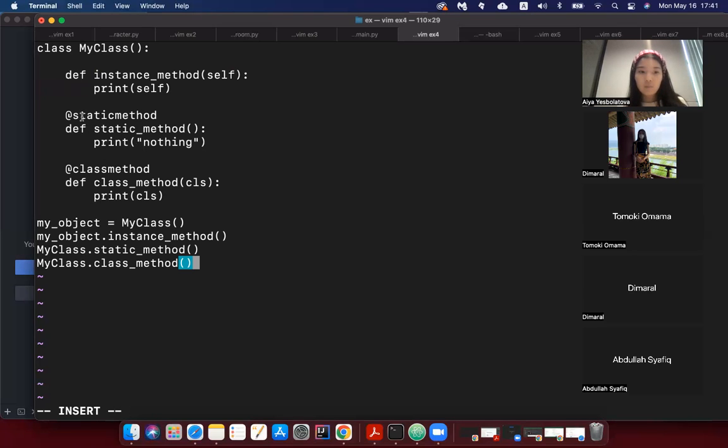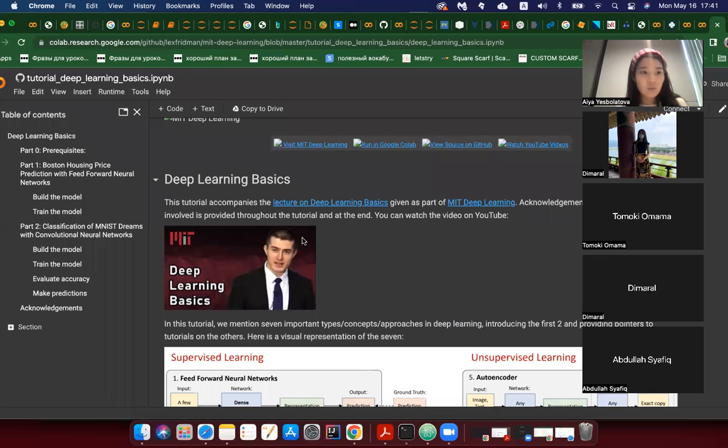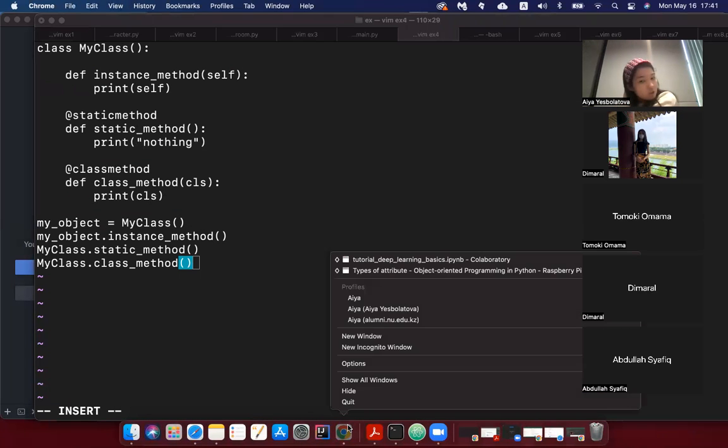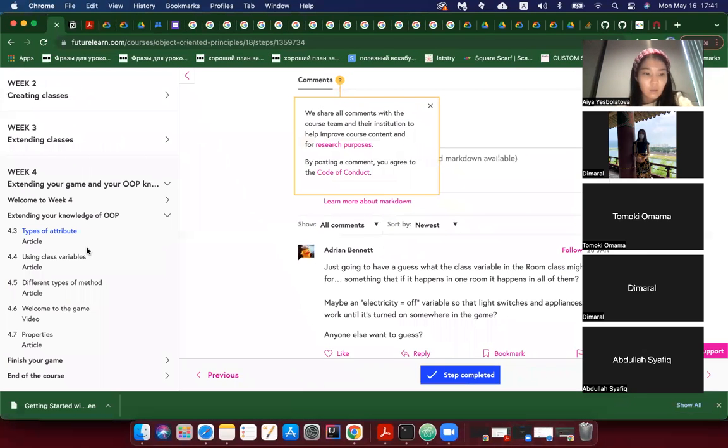Here, maybe the simplest answer is that it is to create general or standard methods that are used by all instances of the class. And let's try to retrieve more information from the course itself.